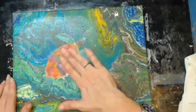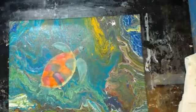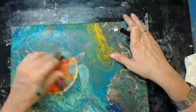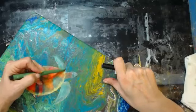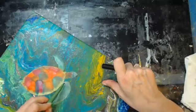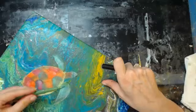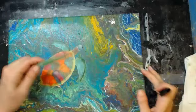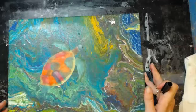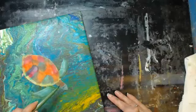Okay. Well, I will say he's so thin that he's like smooth on the canvas. And this is kind of a bumpy canvas. So let's start with the flipper. And this is just Pit Pen, which is India ink. And I will tell you that he has lost the shimmer with the matte medium. So another disadvantage of using the Magicals in that way.